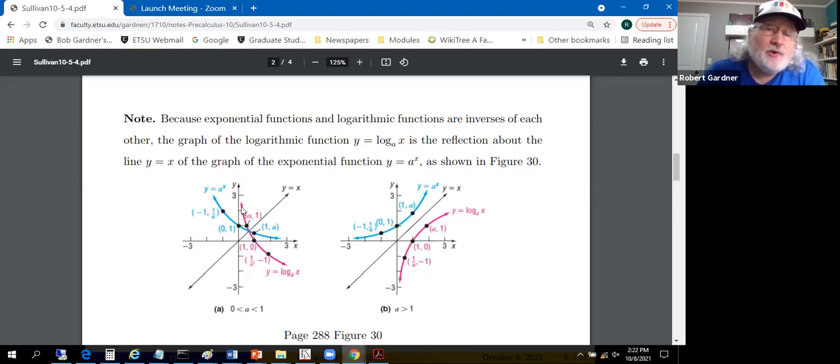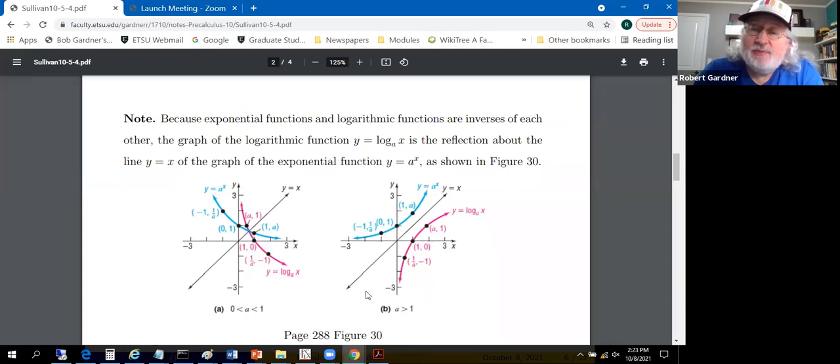Here, the curve goes upwards towards infinity at that asymptote, x equals 0. Here, the function, if we follow it right to left, is headed downward to negative infinity for this vertical asymptote. In pink, this is a decreasing function. This is an increasing function. We can see the domains and ranges. We already knew those. For example, for the pink function here, the domain is positive real numbers. The range, all real numbers.